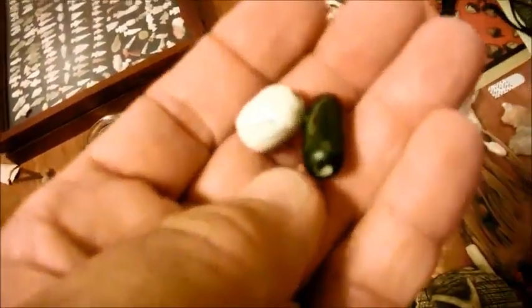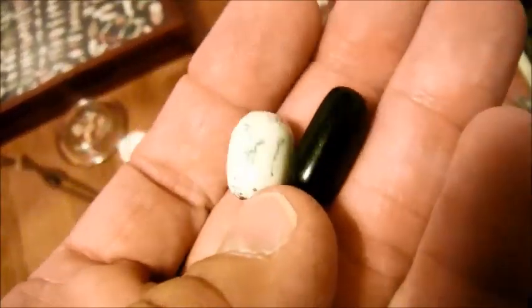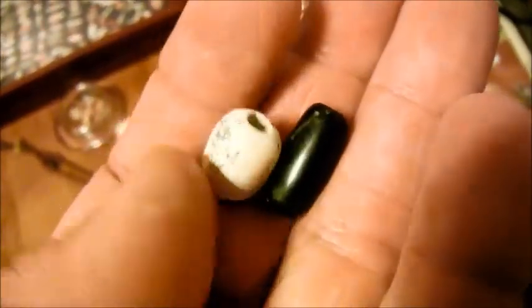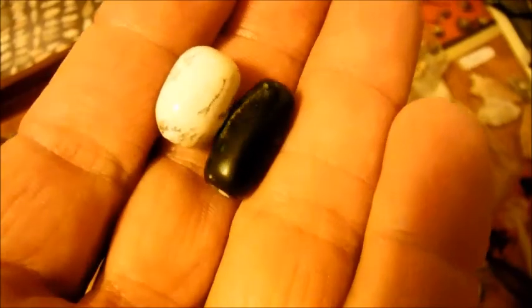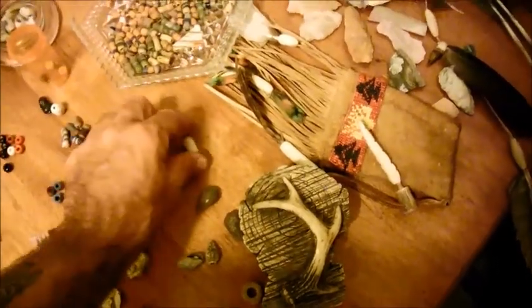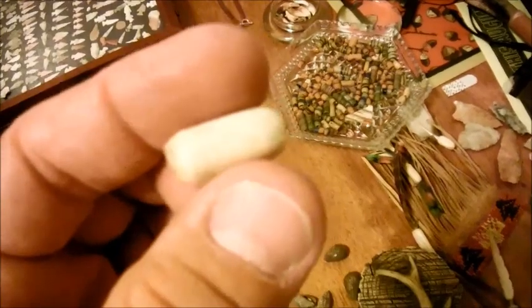And since I've had soapstone, I've been making lots of beads with them, which I'll probably throw some pictures in at the end to show some beads I made that I don't have anymore because they went on someone's necklace. But here's another bone bead I made, just a basic simple bone bead. But there's my bead collection, WagonJon.